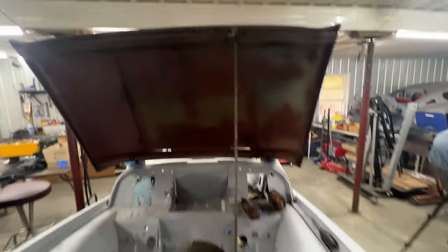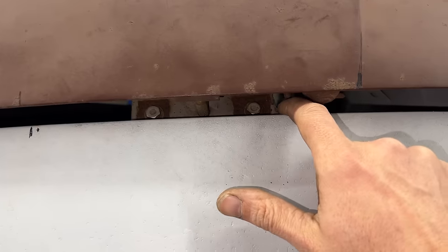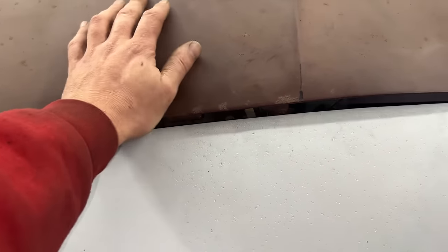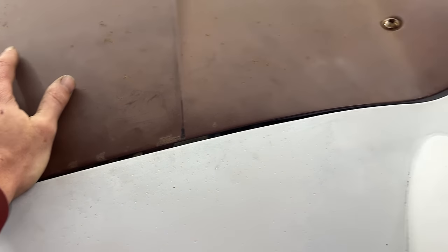Let's see what we're going to do with this brace. Remember how the bonnet wasn't going all the way down and I was planning to space the latch down? Well, I'm stupid - it's just that this pin wasn't falling inside this hole on the bonnet because the bonnet was a little bit off to the side. I made the center of the bonnet match to the center of the valance. I offset it a little to that side and now the pin falls into the hole. We can move the latch too, but we'll decide what to do.